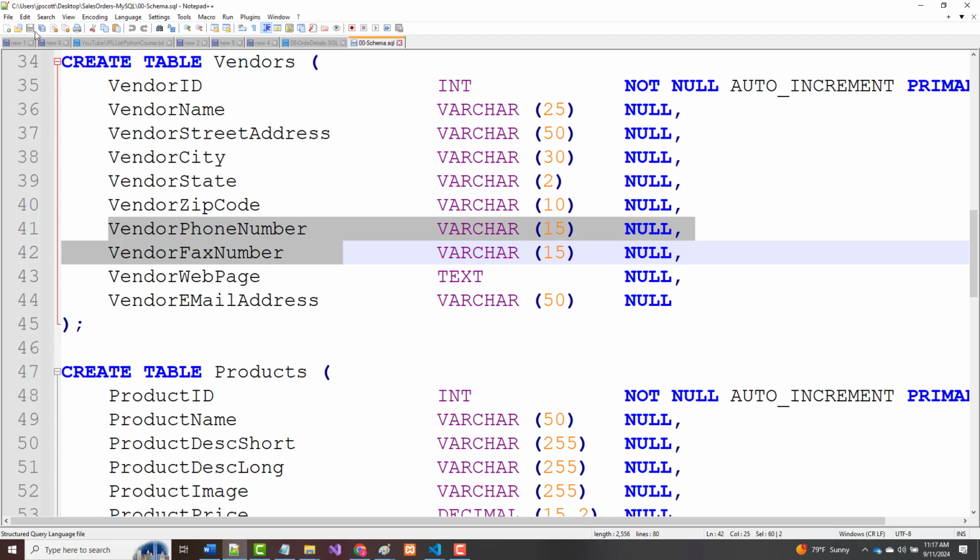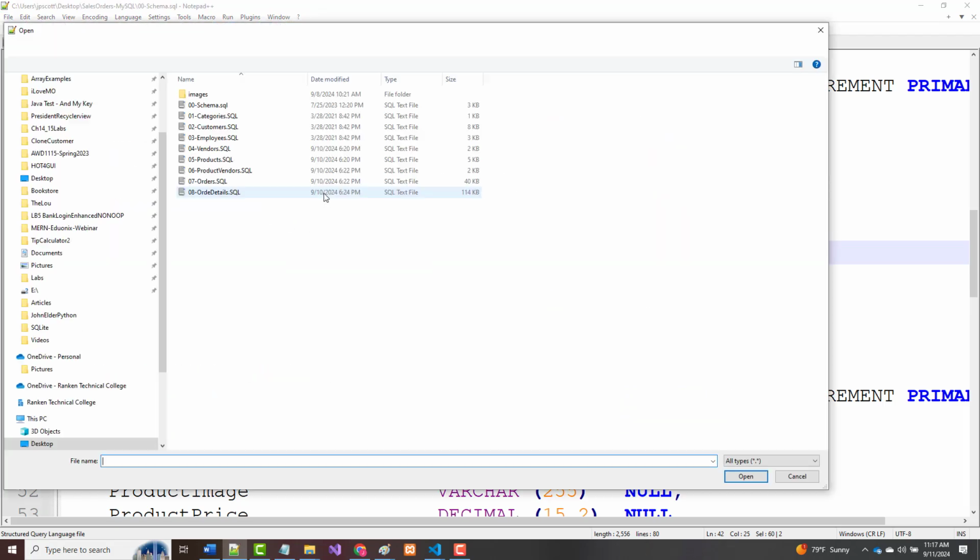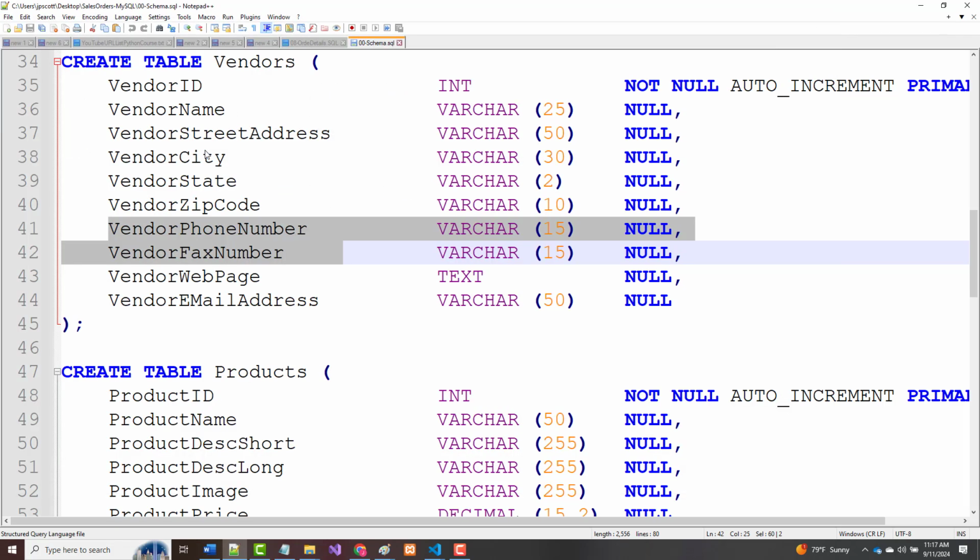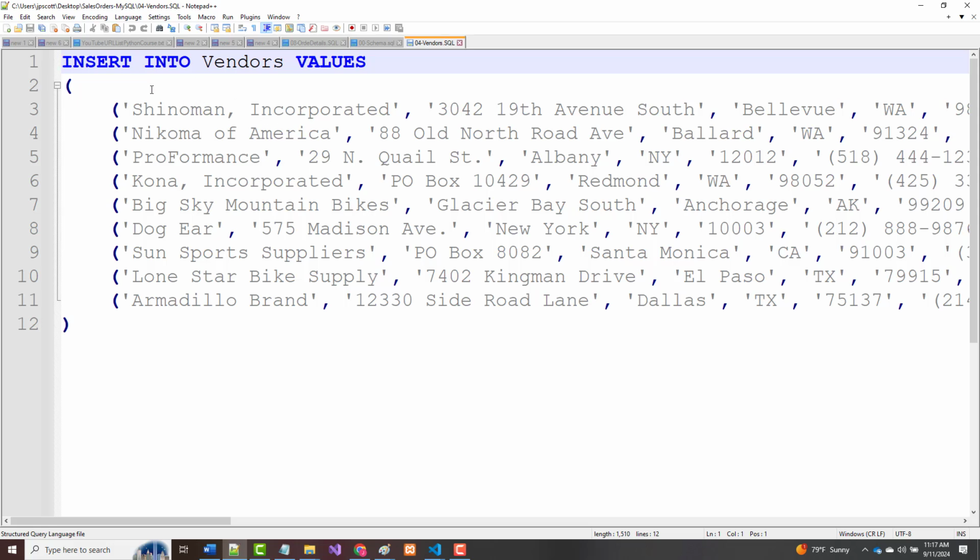So let me bring this one up. You can see it says insert into vendors values.